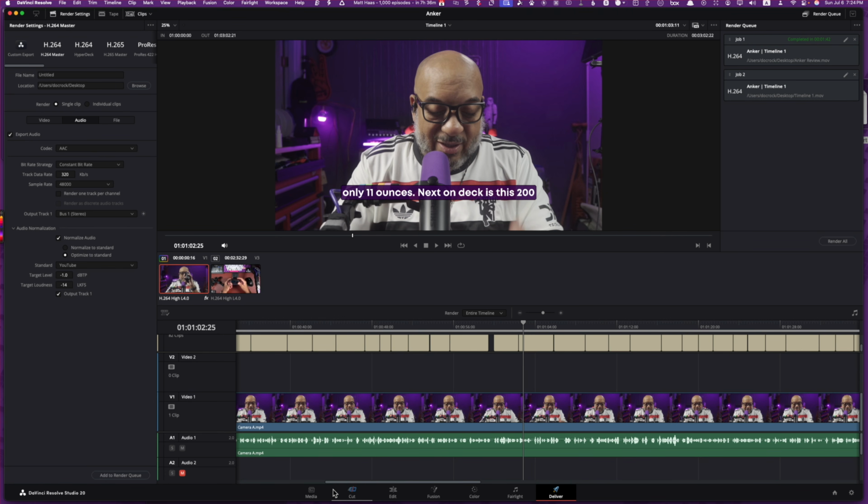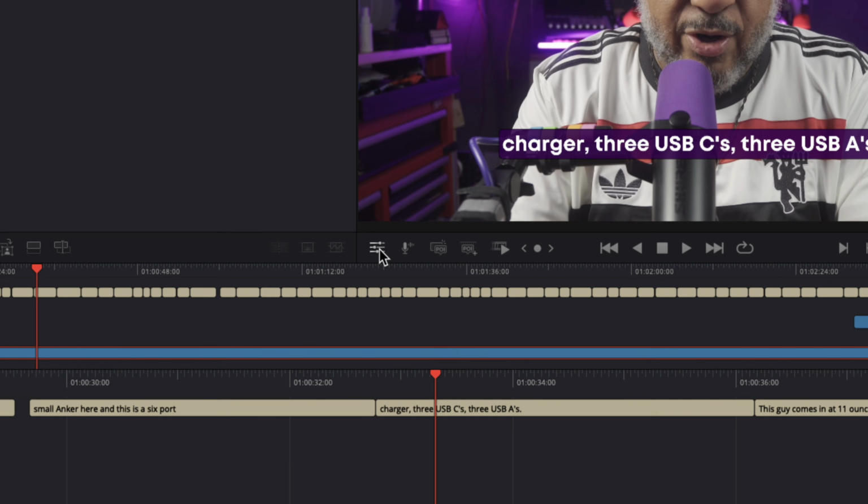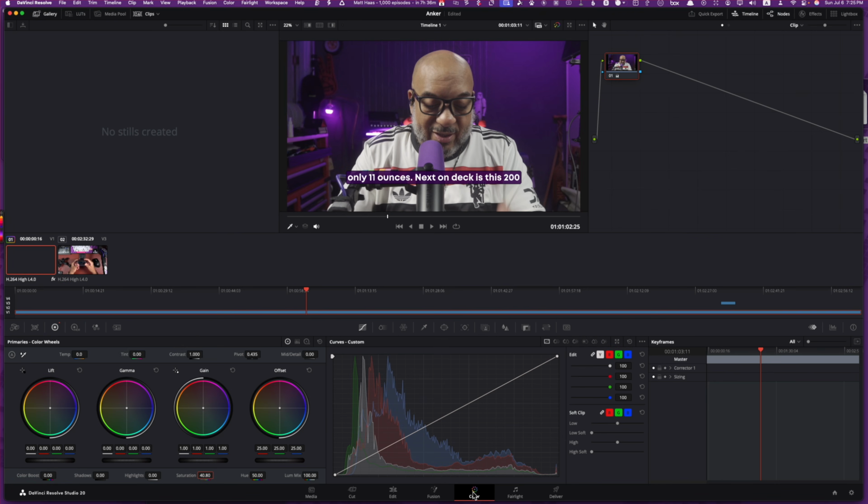Now, one last thing we'll do, let's cut back over to the cut page, is we're going to select the tools icon smack dead in the middle here. There's a tools icon, so you're going to select that. And I showed you before where you could come to color and select on auto color. It looks okay. I'm not a super fan of it, but if you want to get something a little bit more, I don't know, finessed, circle that back to center. So make sure that's there. You can turn that auto color part off. Click on the color tab real quick.